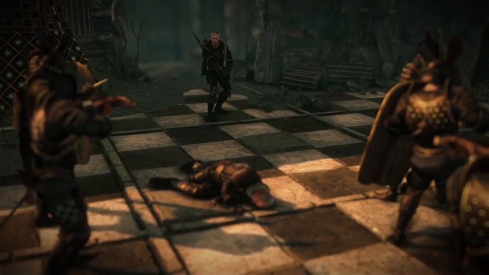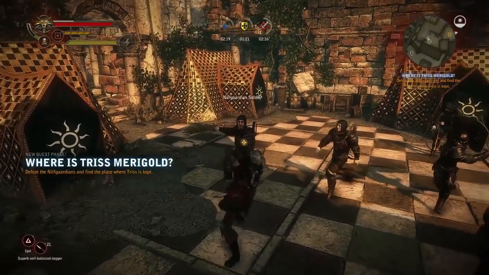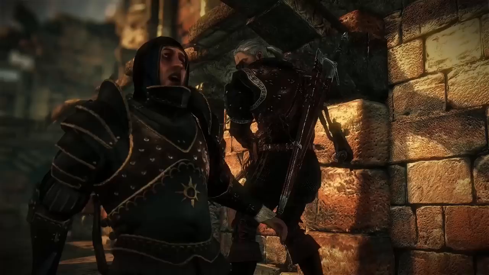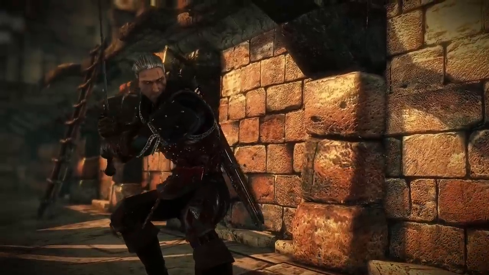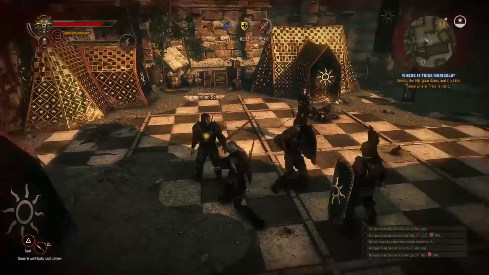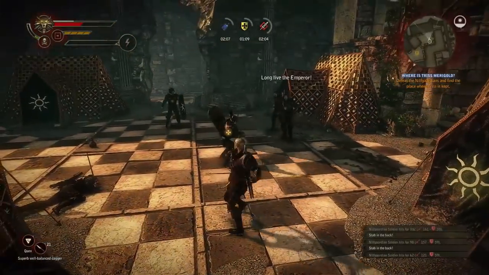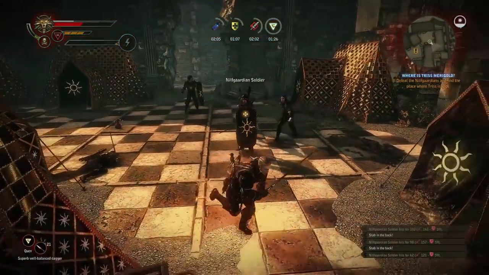I thought we were maybe gonna scout out the place a little bit first, but we just... For Nilfgaard! Immediately! Well, maybe we've waited too long. Yes, that's how I'll see it. We have been trying to find Triss for so long, and now that we have a lead, we gotta just take advantage of it immediately.